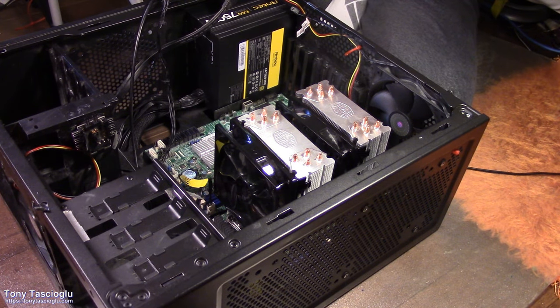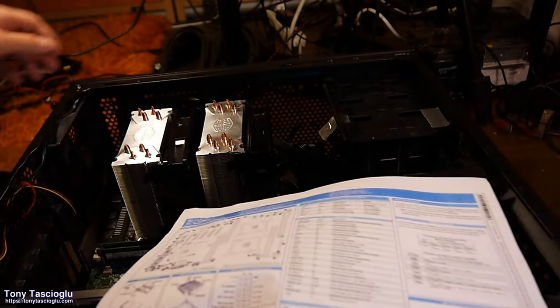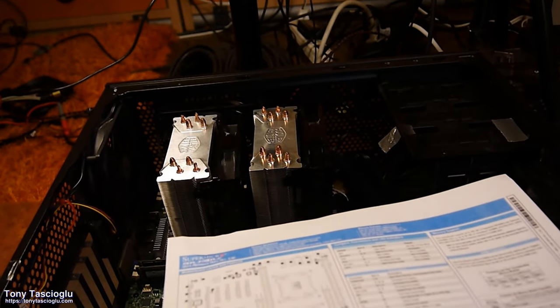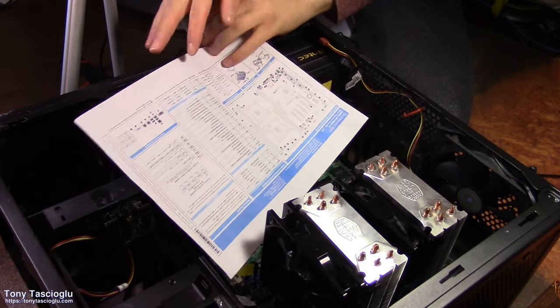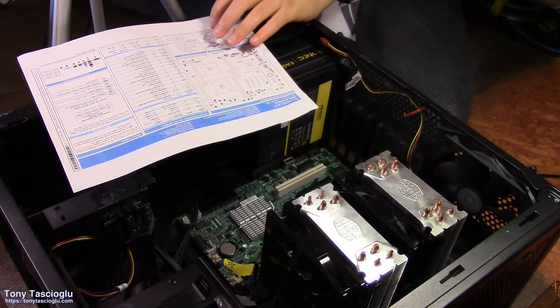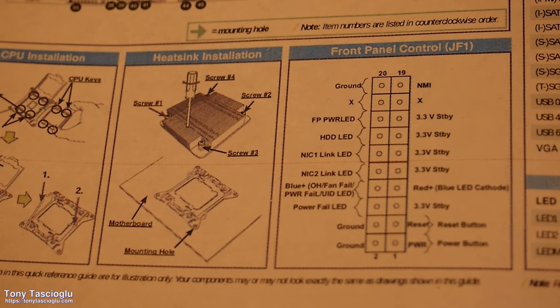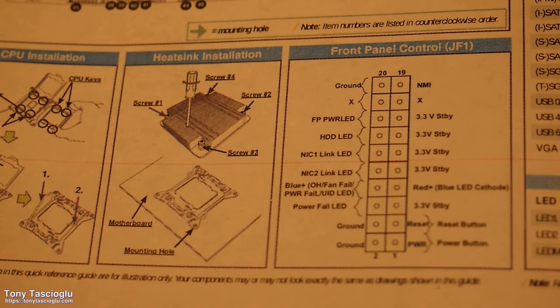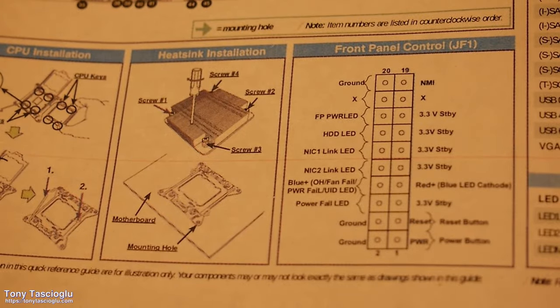Now, your guy here is once again going to help you through this. Just look at this section. See this block diagram? That's going to tell us what to go where. Power button, reset button. Those are the two I care about. I don't want to cut the activity LEDs because I just have to tape over them anyway, because otherwise I can't sleep. So we want to get power button, reset button.